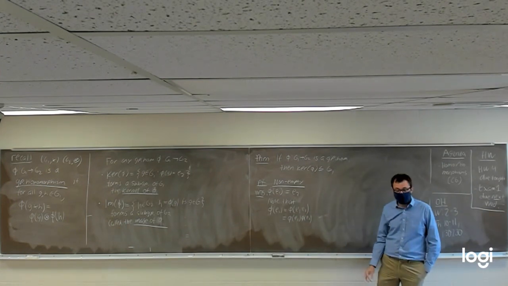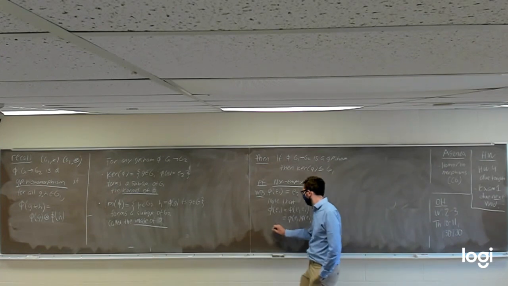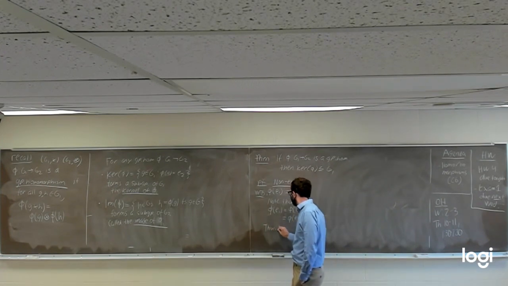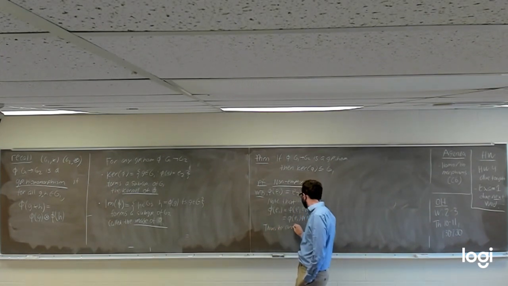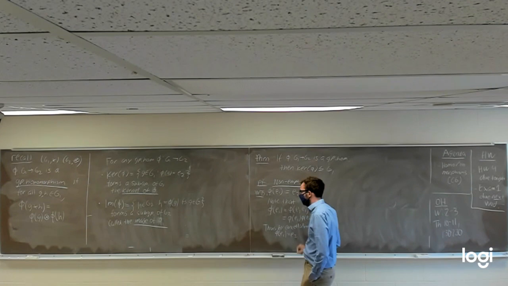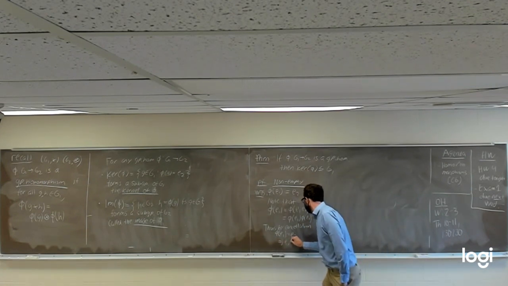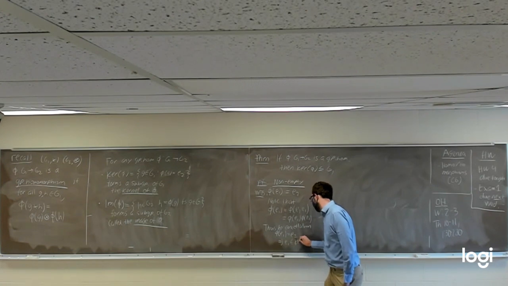And then we can just apply the cancellation law and cancel out a phi of E1 on each side, and that'll just leave us with phi of E1 has to be the identity. Thus, by cancellation, phi of E1 is going to be equal to the identity. And hence, E1 is always going to be an element of the kernel.